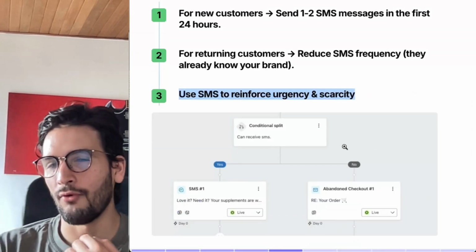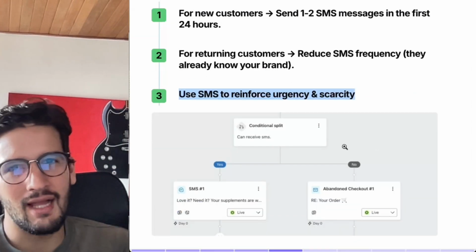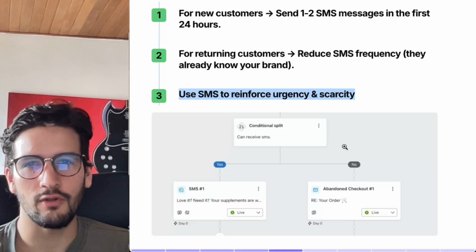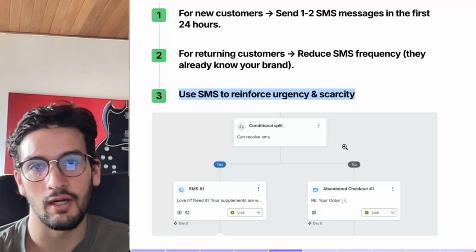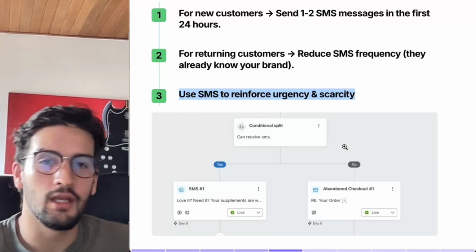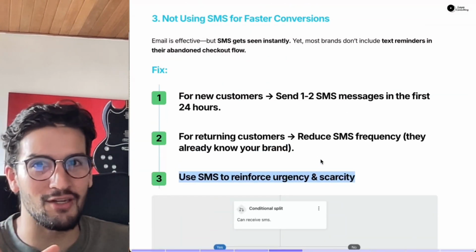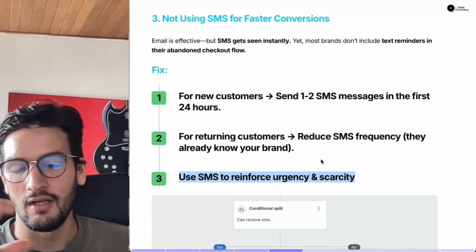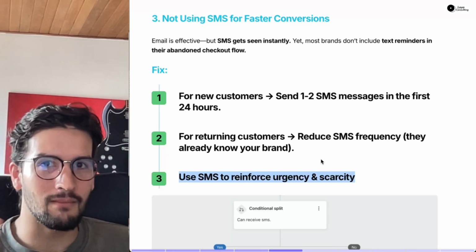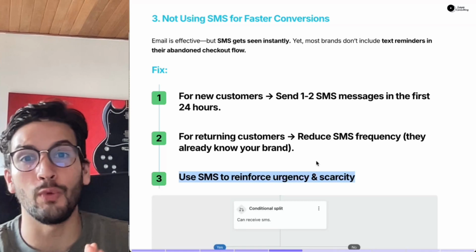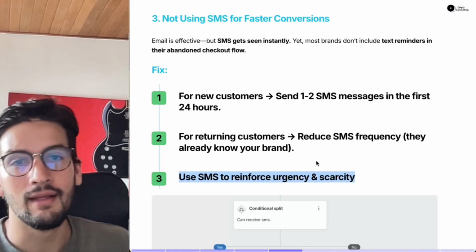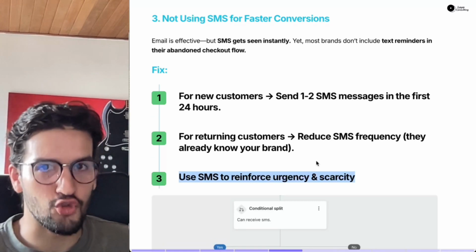So again, for the most part, for our clients, for returning customers, we don't use SMS, but we do for new customers, like prospects, right? Really, really powerful. And again, I see many brands not taking advantage of SMS. For some of the brands we work with, SMS can be up to 10% of the entire retention marketing revenue. So really, really untapped revenue stream, if you will.